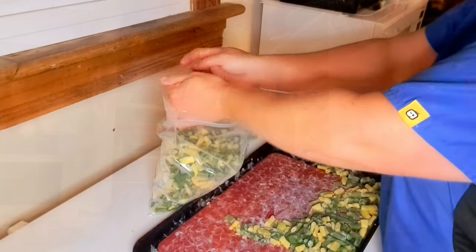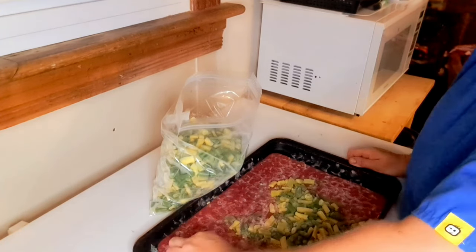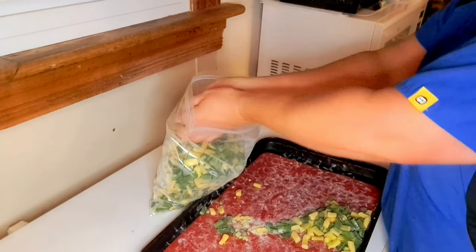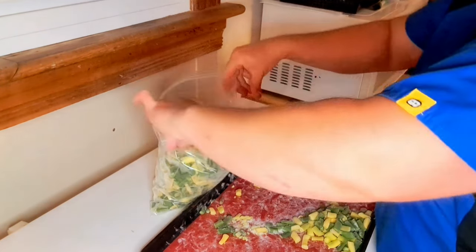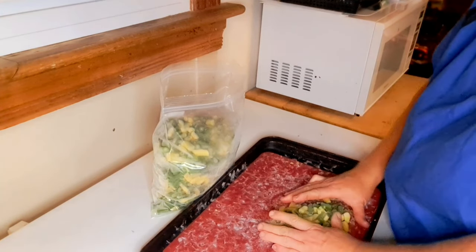Before we end this video, we're going back to check on those beans we put in the freezer yesterday. They're frozen and ready — it doesn't take long. As you can see, they basically almost filled a bag. If we happen to get a few more to top it up I will, but I'm not super worried about it. It's now 10:30 Friday night and I'm going to go have some dinner.